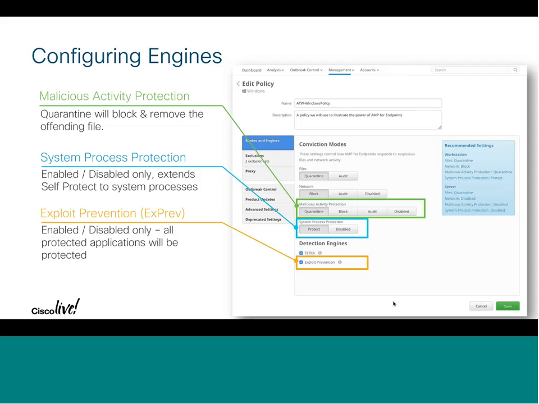What we think of as the traditional AMP quarantine and audit mode is up there under file conviction mode. Based on the hash of the file, we will either quarantine something or just audit the activity. Similar thing happens with the network piece with DFC, which I'll get back to in a few slides.